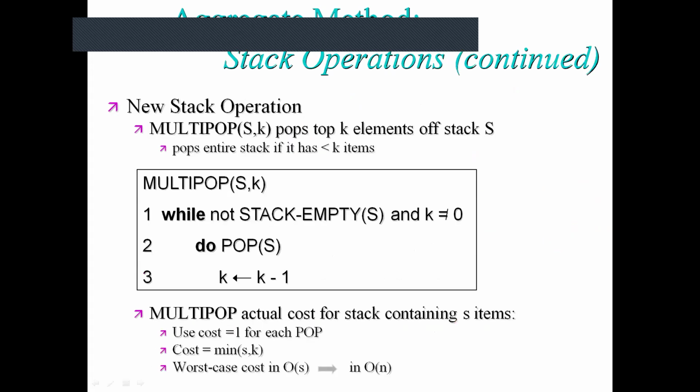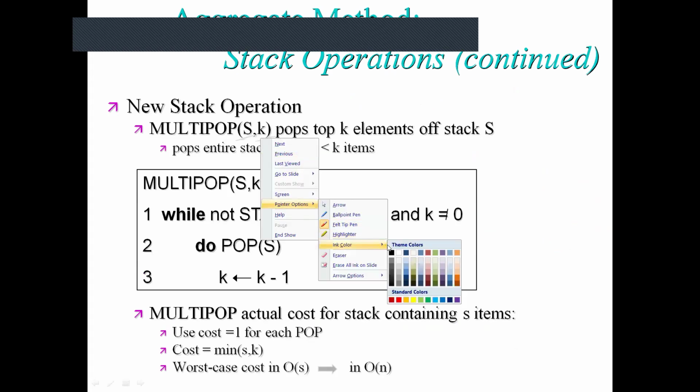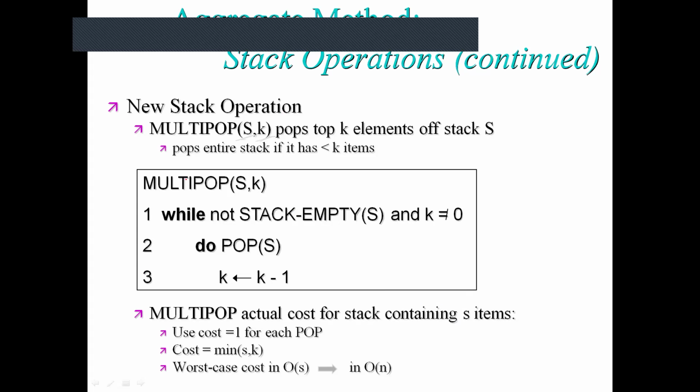Now we look at a new stack operation known as multi-pop. So we'll see what multi-pop is. Multi-pop takes two arguments: the name of the stack, as well as how many times it has to be popped. You can see here, it takes k elements from the top of the stack.